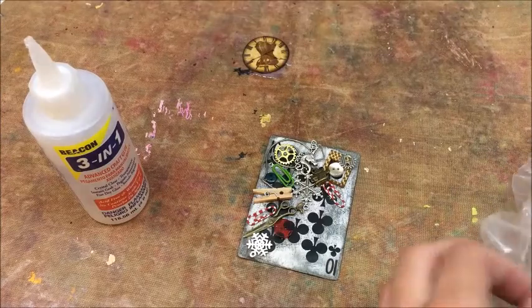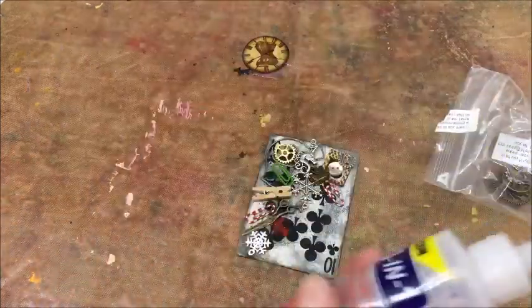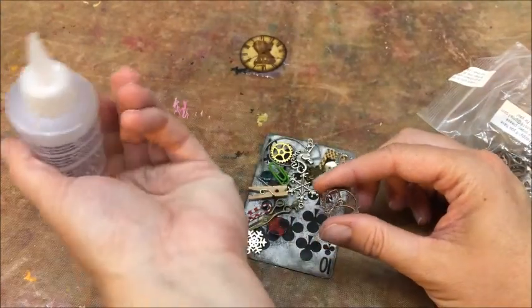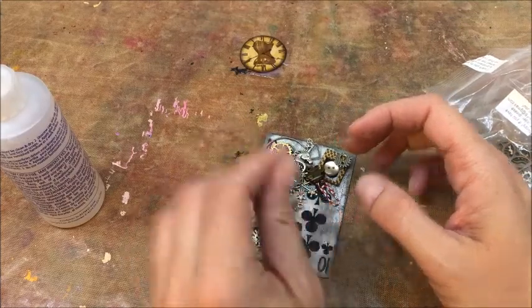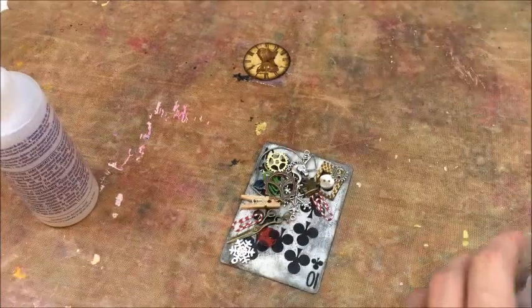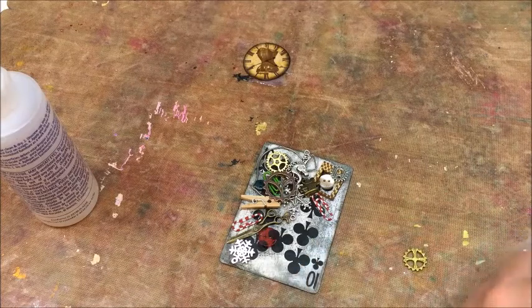So, yeah, we'll do that. And I'm just using Beacon 3-in-1 to adhere it. I'm not really concerned that I have glue dots in some places, because I'm going to do something in a minute with that. I think I need 2 more gears. I like that one. And I like this one.